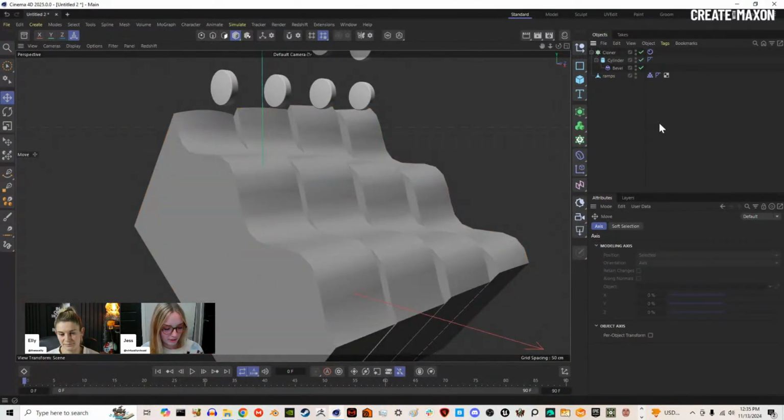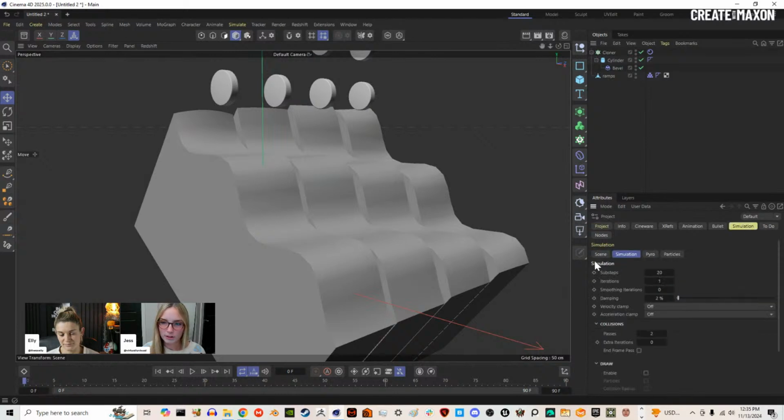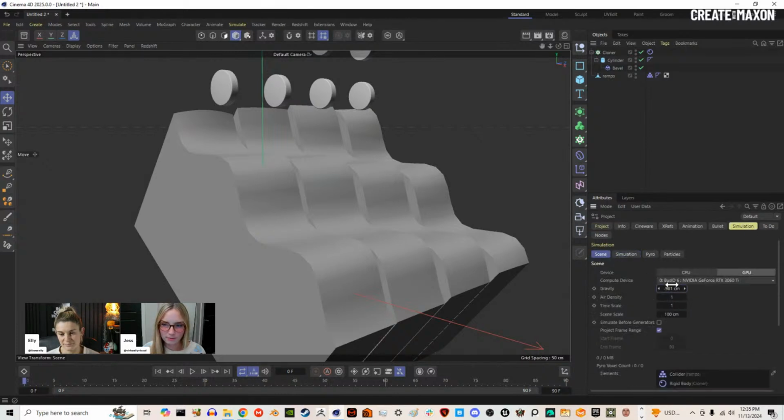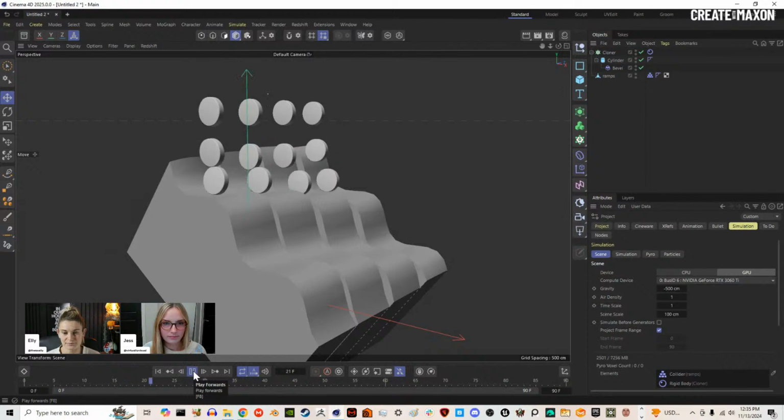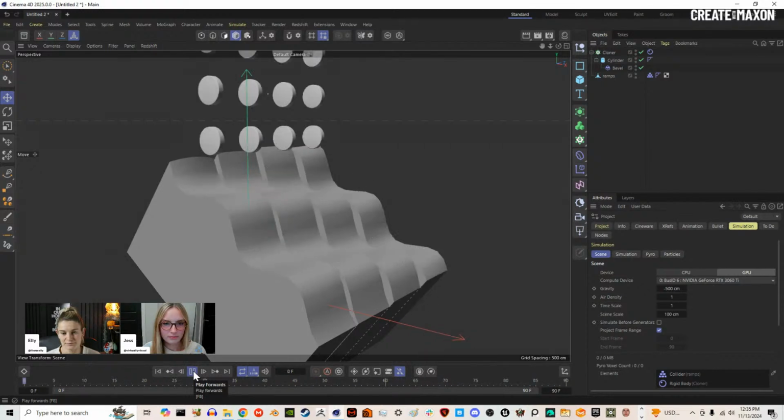I might also go and hit Control D on my keyboard to go to our simulation settings, and I'll go to the scene section. And I'm going to take my gravity actually down to only -500 because I want this to be a little bit slower. So let's take a look now. So I think that'll do for our sake. I won't spend too much time messing with that, but in your own scenes, feel free to keep playing around.